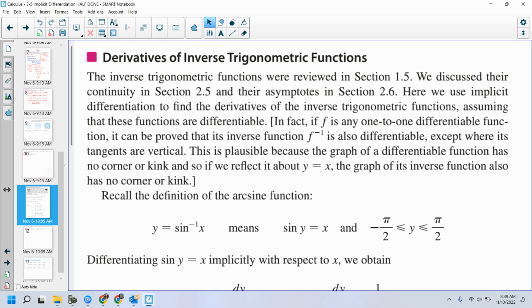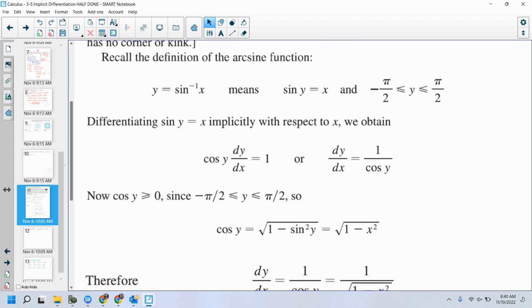Basically, why did we need to wait until right now? We needed to wait until right now because we needed the chain rule to define these things. Inverse sine isn't necessarily an implicit function. Okay, it's not really an implicit function, but it's one that we would have needed the chain rule for. And I believe they just didn't want to add this into the chain rule section, one that can get tacked onto the other end of the implicit section.